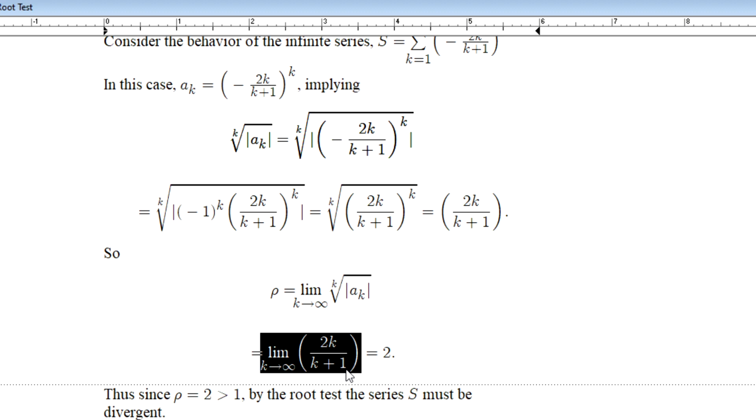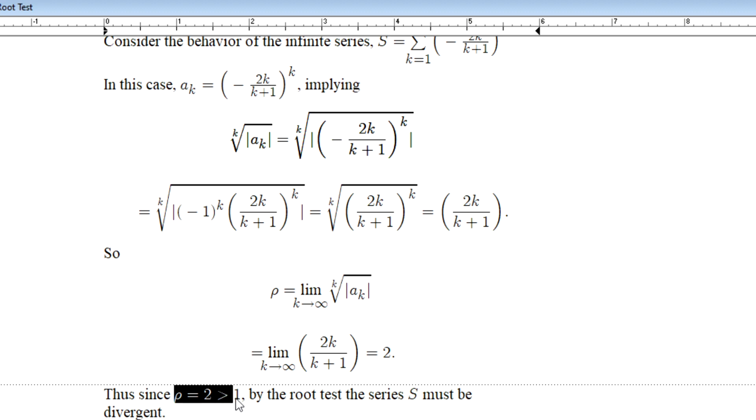which is the limit as k heads to infinity of 2 times k over k plus 1. This is the case for a limit at infinity of a rational form, and relying on some understanding of how the end behavior will behave for this rational form, we note that because the degree of the numerator and the degree of the denominator are both the same, the value of this limit at infinity is given by the ratio of the leading coefficients. In the numerator, we have a coefficient of 2 that leads, and we have a coefficient of 1 that leads in the denominator. So 2 over 1 simplifies to the result of 2 here. So the value of rho in this case is equal to 2.